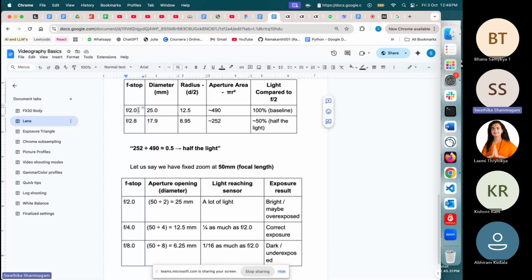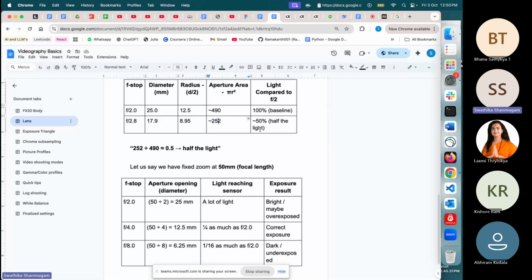If you shoot with f2, you'll have 200% more light. Only 25% of the light captured by f2 enters into f4. So it's not the value here that matters. Between f2 and f2.8, there's a 0.8 difference in f-stop, but the aperture area is almost halving.